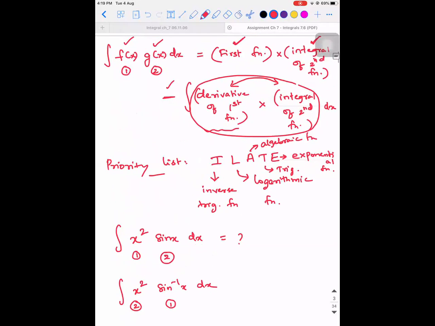So this is all about the introduction of integration by parts. Let's do a few problems. If you have made a note of it, I'll proceed to the example problems and the exercise problems. One minute, sir.